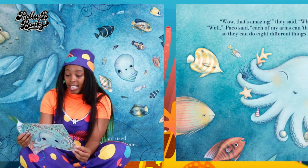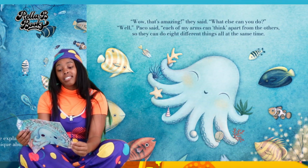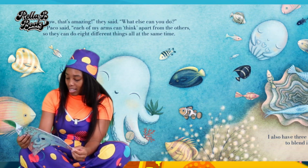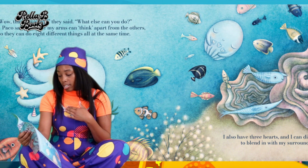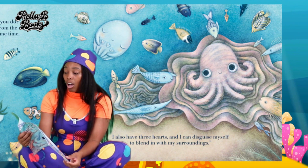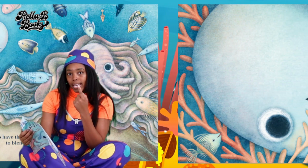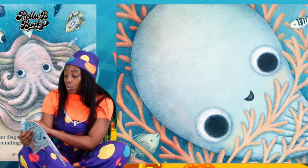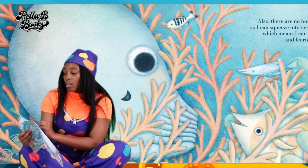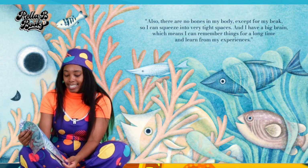Wow. Paco said. Each of my arms can think apart from the others. So they can do 8 different things all at the same time. I also have 3 hearts, and I can disguise myself to blend in with my surroundings. Also, there's no bones in my body except for my beak. So I can squeeze into very tight spaces, and I have a big brain, which means I can remember things for a long time and learn from my experiences.